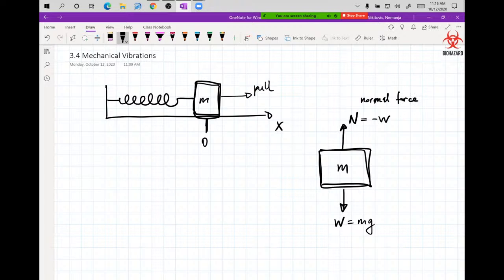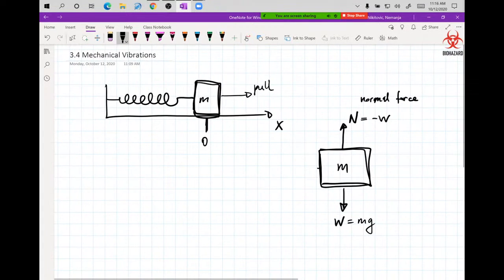In this case, it's always perpendicular to the surface, but here it's equal to the weight because this is on a flat surface. And if you push the object this way with a force, then there will be a friction force F over here, which is mu kinetic, if it's moving, times the normal force. So now you see how the weight impacts the horizontal motion. It's trying to slow the object down.